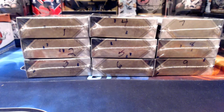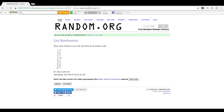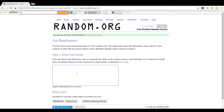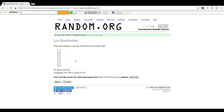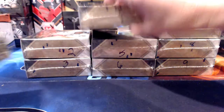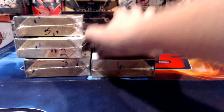All right, so this is 1 through 9 numbered on the end. We're going to buzz into random, if I can get the right button clicked, and we'll do the same thing we did prior to the start of the other one, which is let random decide which 3 we open. We're only going to hit random once because it just needs to give us 3 random boxes. And it gave us 3, 2, and 5. So we're going to bust into 3, 2, and 5 tonight, and then the others are coming a little bit later in the week.